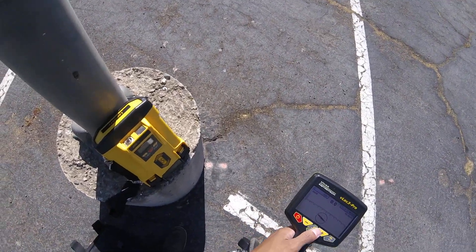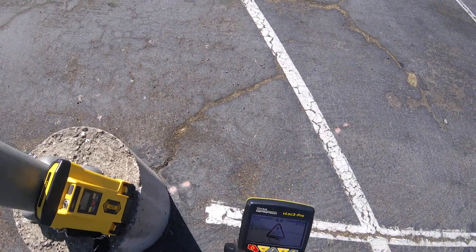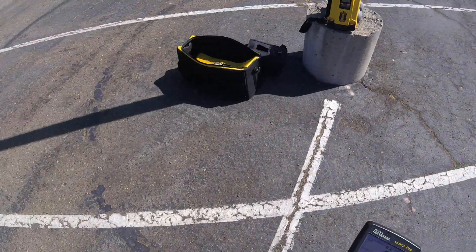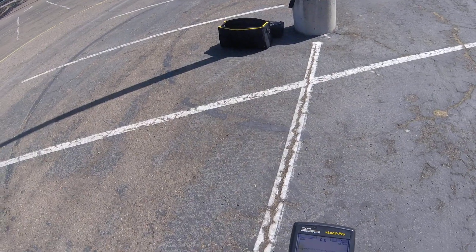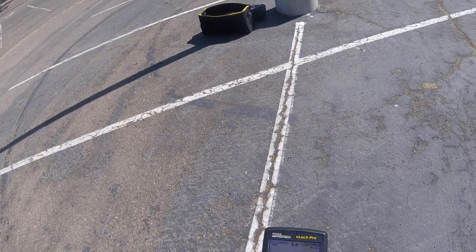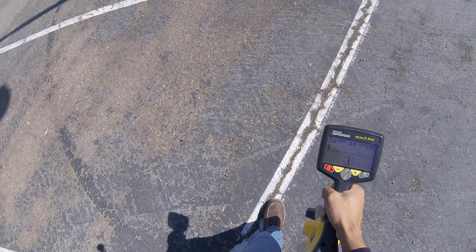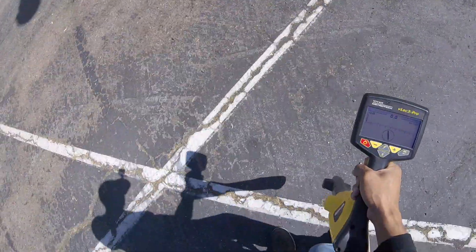That vibrating warning is telling me I'm too close to a signal because we're right next to the transmitter. Especially with induction, you want to walk away from the transmitter — it's putting out a signal both underneath and above, shooting out a huge signal right now. If I lift the receiver, you can see I'm getting a signal pointing toward the transmitter and nothing on the floor. That's how you know you're too close. Let me try to find the line.